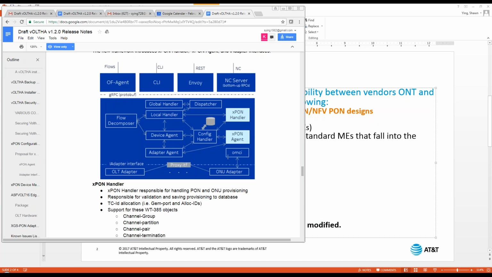The reason why I'm asking this is, of course, when I see OMCI, I wonder whether, if we want to support OpenOMCI, this is the focus area that everybody in the community needs to start working on. So, Phillips, maybe we'll get back to a little more detail about this a little bit later.